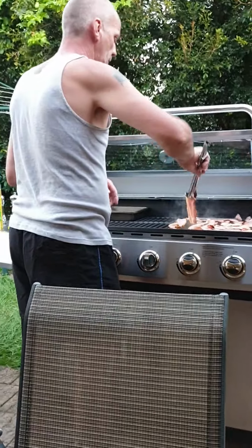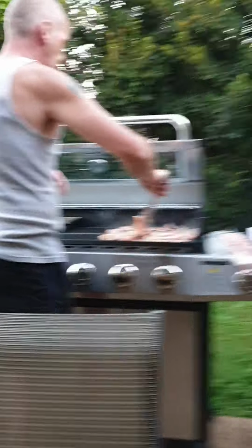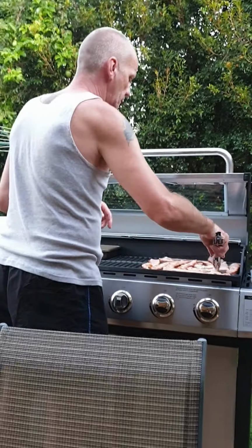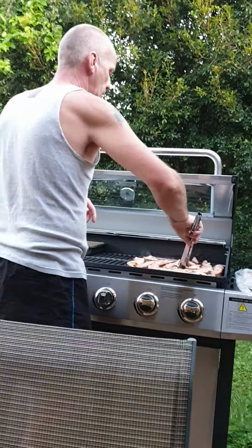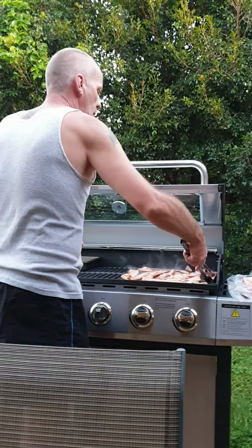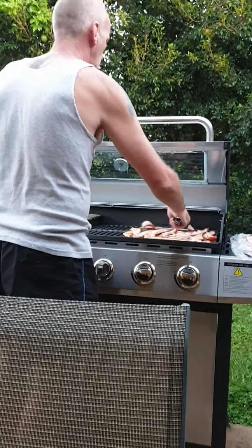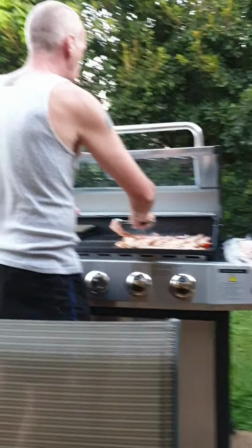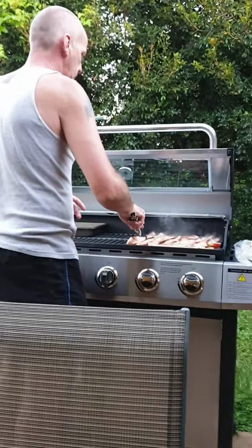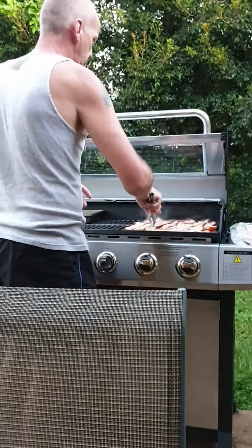It'll be yummy when it cooks. Yeah, it will. Be super, super yummy. The sound is so satisfying. It is, isn't it, darling? Smells so good. Yeah, it smells so good.